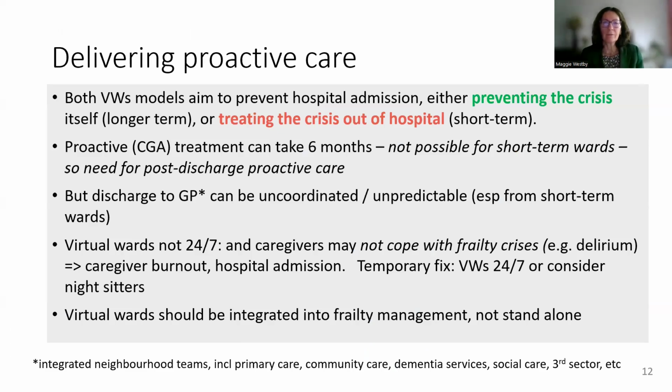So how is proactive care delivered in virtual wards? Both of these virtual ward models aim to prevent hospital admission, and they either do it by preventing the crisis in the first place or treating the crisis out of hospital. Proactive treatment can actually take 6 months, so it's clearly not possible for short-term wards. So there is a need for post-discharge proactive care. But the evidence is showing that discharge to the GP can be uncoordinated and unpredictable, especially from short-term virtual wards.